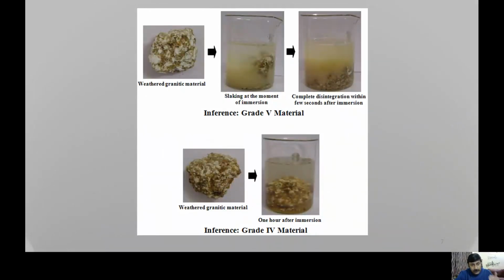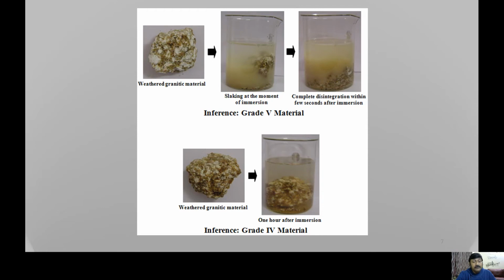One more thing, when we look at this six-fold classification system, since it is based on subjective criteria, it is always confusing to categorize a particular grade, and particularly to confuse between two adjacent grades. For example, whether this particular rock belongs to grade 2 or grade 3, or grade 3 or grade 4. So these kinds of confusions are always there, but sometimes at some grade boundaries there are some specific ways to discriminate the adjacent weathering grades.